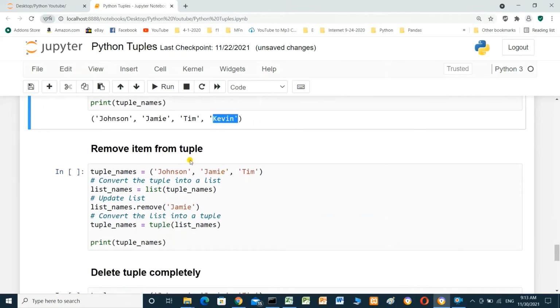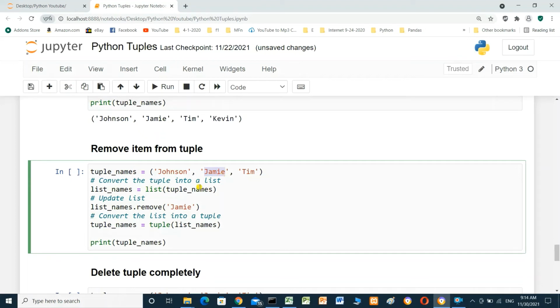Remove an item from a tuple, the same way. Tuple names: Johnson, Jamie, Tim. Convert the tuple into a list. list_names equals list(tuple_names), and update the list: list_names.remove(Jimmy), and convert the list into a tuple. tuple_names equals tuple(list_names), and print the tuple.